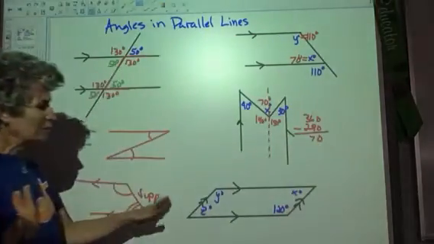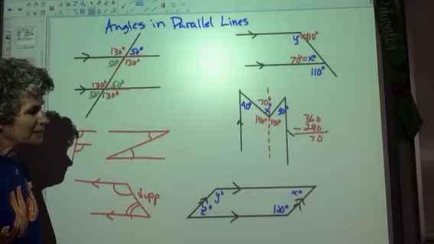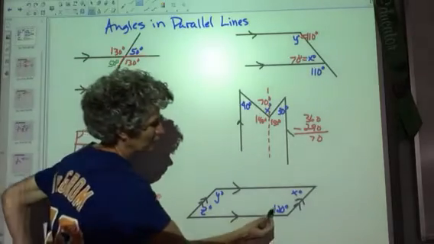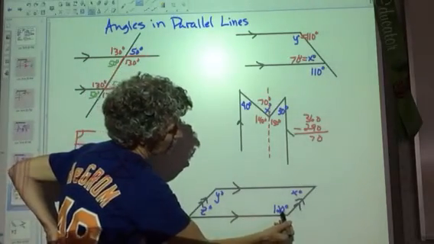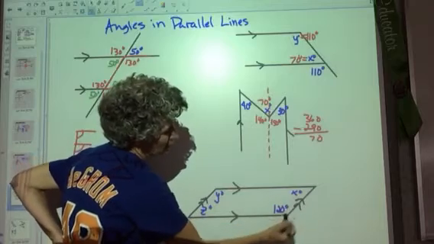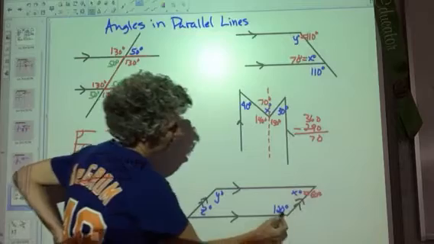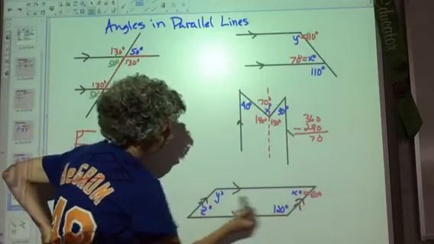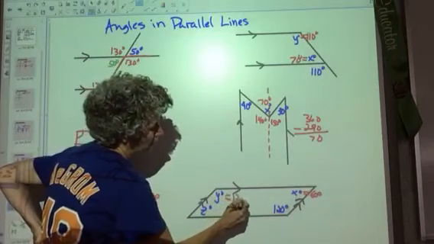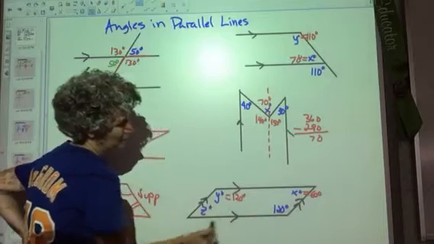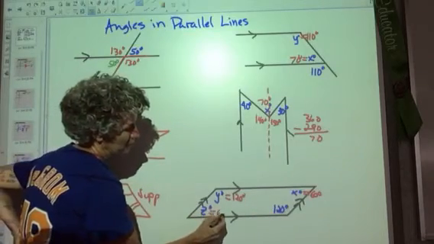Here's a parallelogram. A parallelogram, of course, has parallel sides in it, and one of the properties, as you've learned, is that the consecutive angles are supplementary. That's because they're same side interior. So 120, this would have to be 60. The opposite angles, you can think of it as same side interior here. This would be 120, but you'll find that the opposite angles in a parallelogram are congruent. So this one would be 60.